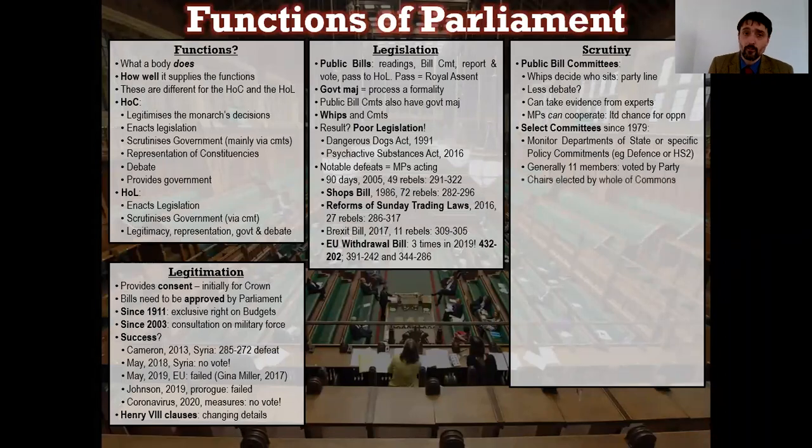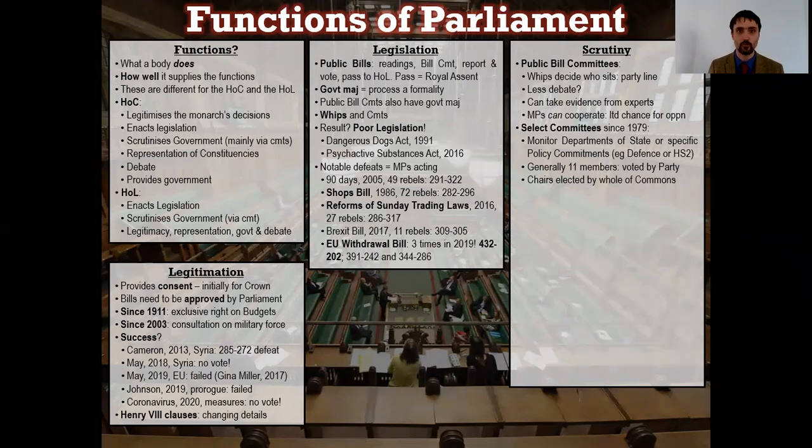The chairs of these are elected by the whole of the Commons. So who's in charge of it? The person who sets the agenda and who assesses whether or not they're going to argue about things particularly, or how the debate goes, how much time is given, whether amendments are chosen or not. That's elected by the whole of the Commons. So it generally tends to mean that the chair of a committee is someone who is widely respected by all the parties in Parliament rather than just by the government or the executive. And this is an amazing thing for backbenchers who are respected but don't have positions of power.